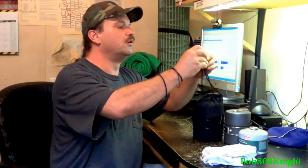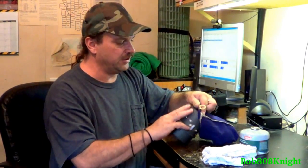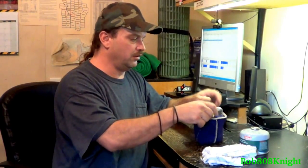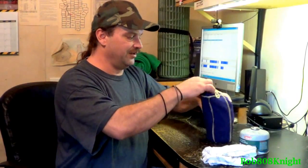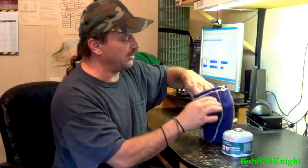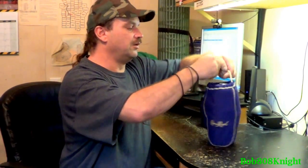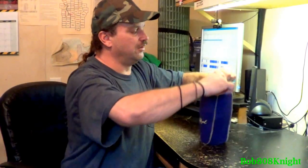So this will be the size of the cook kit with the fuel cell and the stove itself in there. And this is my setup here. Let me put it back together real quick. We have to imagine the stove's in there, but it's really not. Of course, I like to put the towel to separate the fuel cell from the pot itself. It keeps it from rattling, keeps it nice and snug, and once again, no wasted space. This is the size of the kit I take with me.